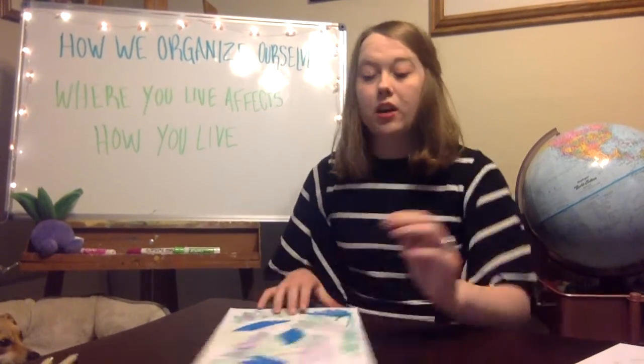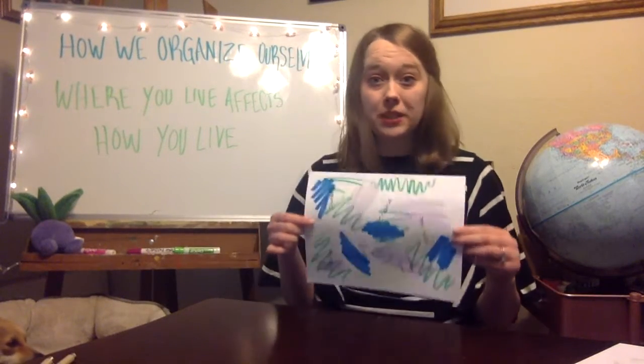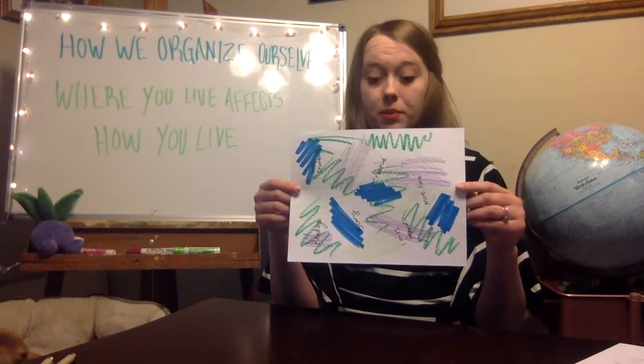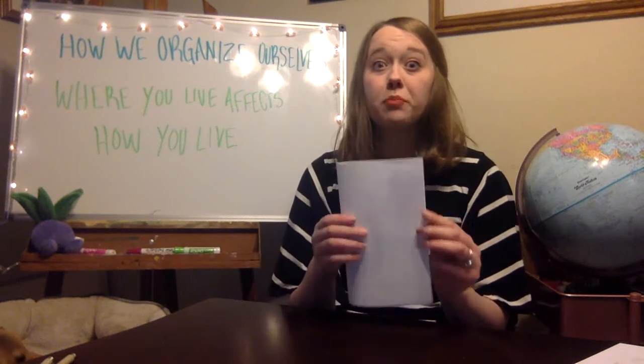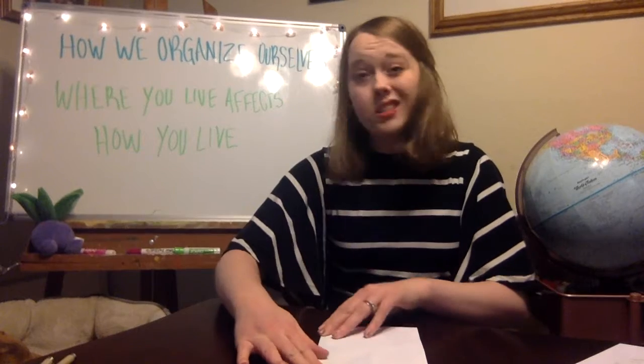We're going to set our pile of strips to the side, and we're going to take our other piece of paper. Now this is going to look a little similar to what we did last time, but it's going to be a little different. We're going to take our paper and we're going to fold it in half, but this time like a hamburger, or as some of you like to say, like a taco. This time it's going to look wider, and it's not going to be as tall.